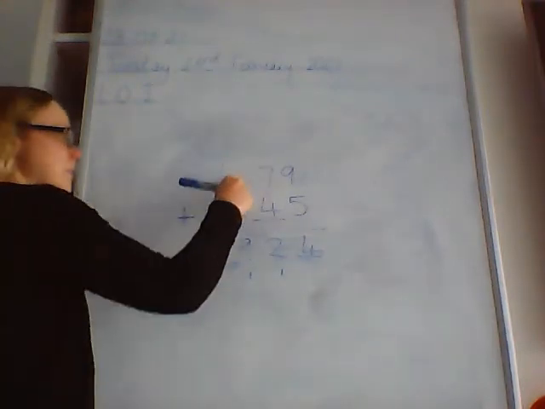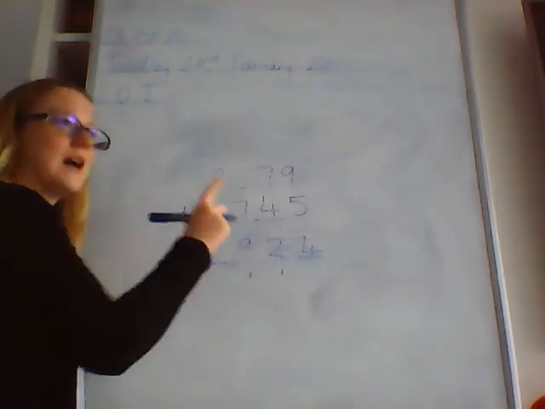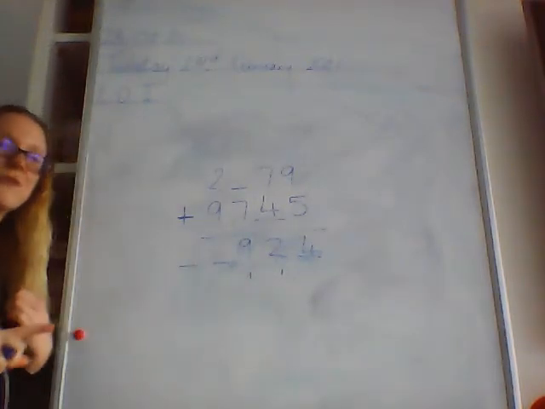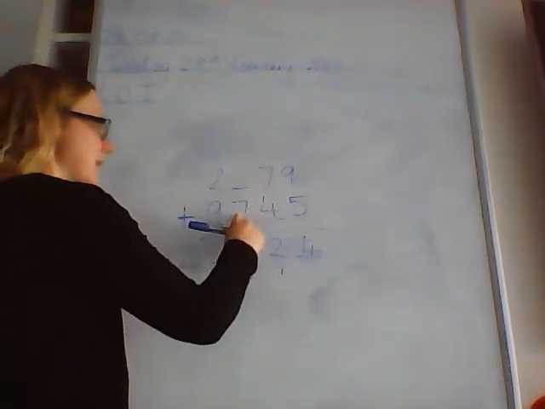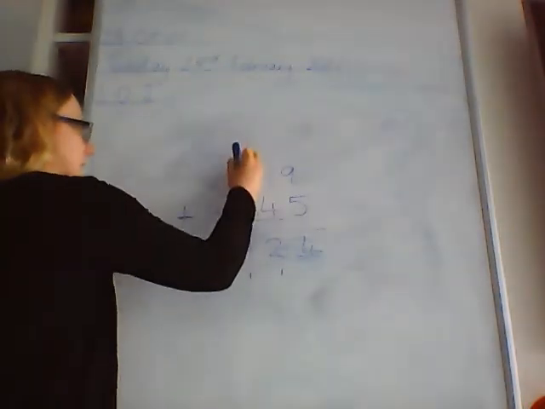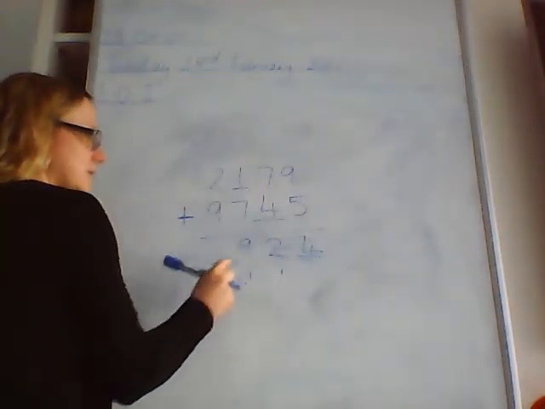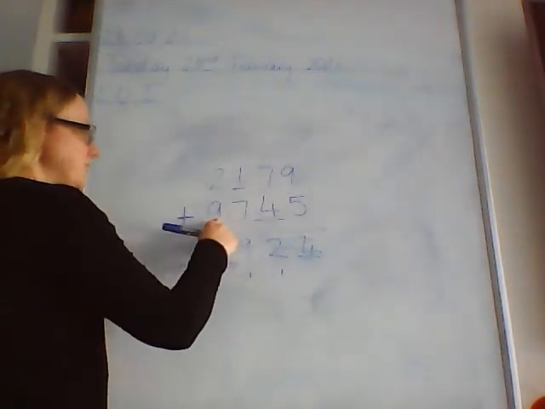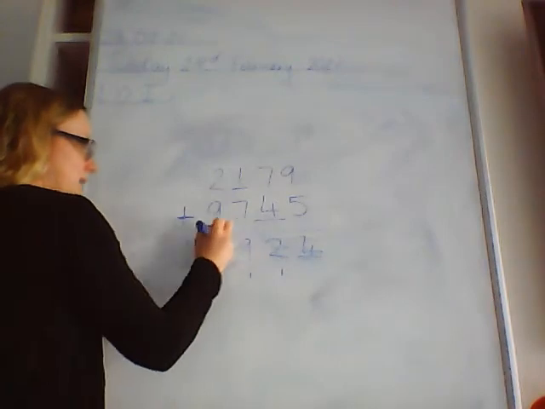Then I'm saying something add 7 equals 9. Again, though, I've carried a 1, so I need to remove that 1 first. So I'm actually saying something add 7 equals 8. Well, 1 add 7 equals 8, plus the 1 equals 9. I've got nothing to carry. And then 2 add 9 equals 11.